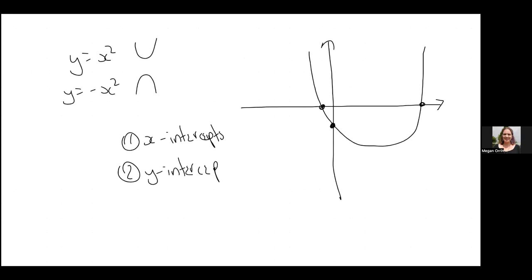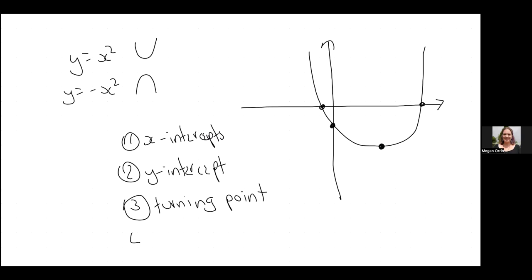We also want to mark the turning point. The turning point should be relatively self-explanatory. It's the point in which the graph turns back into the other direction, right? So it's going down, then at some point it starts to turn up again. Sometimes it's called a stationary point or a turning point. It's the same thing.